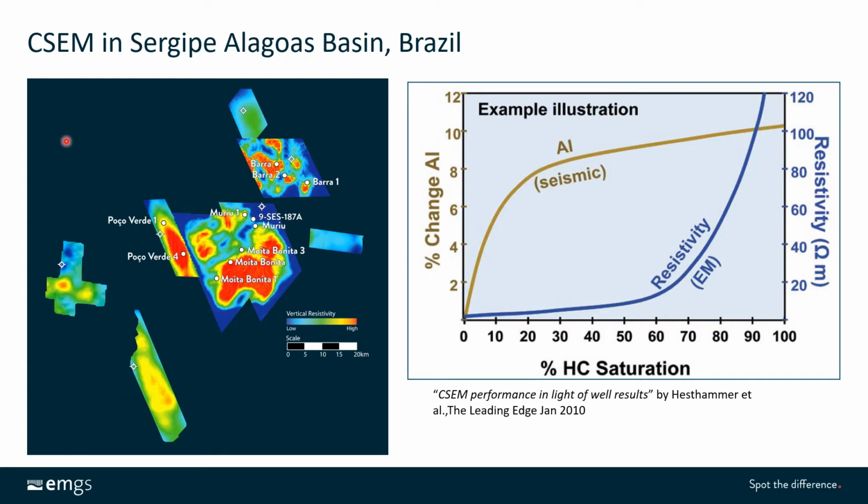If you look over here on the left hand side of the slide, you can see that a lot of wells have been drilled in this area. This is an example from Brazil. On the basis of the seismic, they tried to get a very nice AVO class in this region, and accordingly the prospect has been marked. But when they drilled, there were a couple of dry wells and a couple of discovery wells.